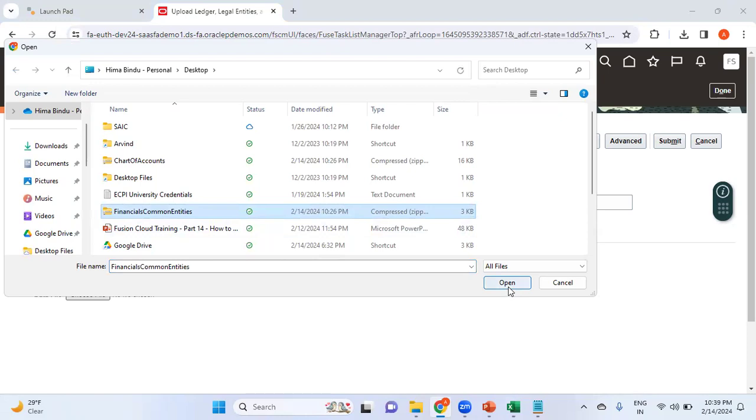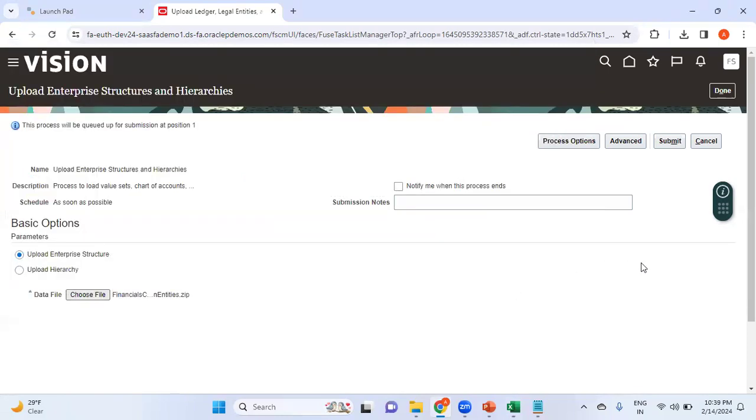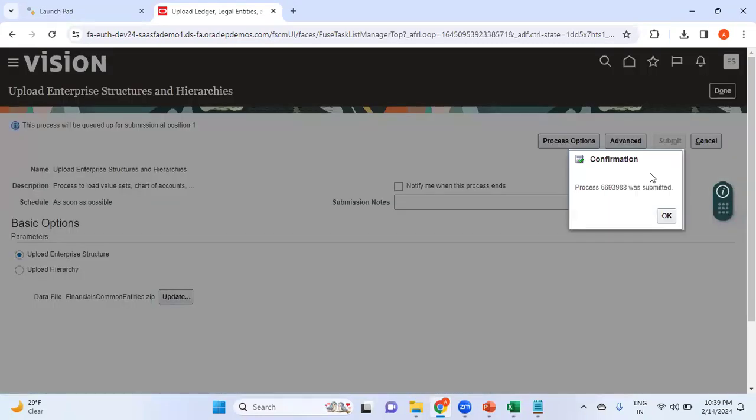This is the zip file, and then submit. Again, it has generated a process ID ending with 988.